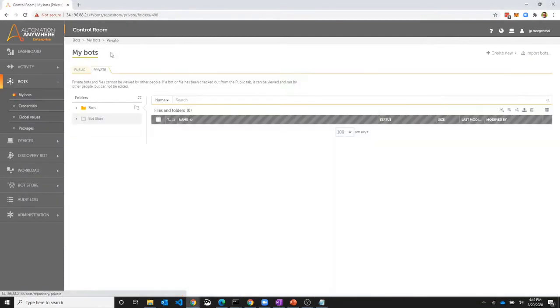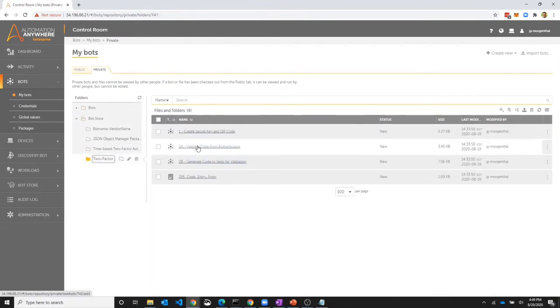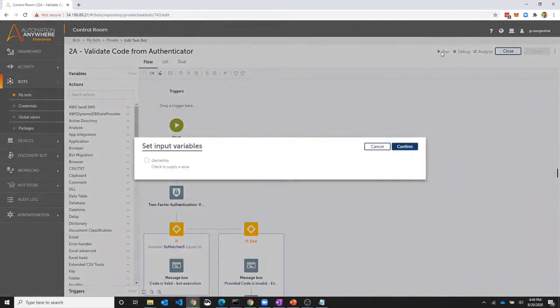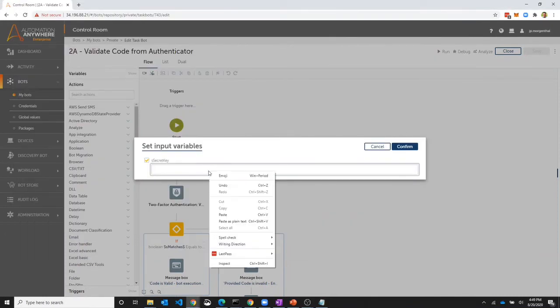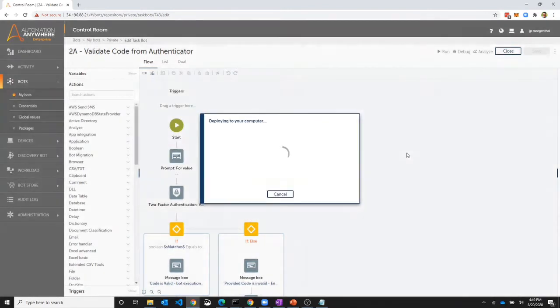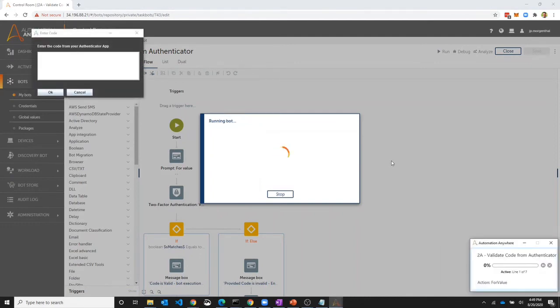So we're going to go back to our demo bots, and we're going to click on two-factor authentication, and we're going to do validate. This time we're going to prove that the bot actually does what we assume. It's going to ask for that secret key now. So we go and we copy the secret key from the file. Okay, and we save that in there. You could put this in a credential vault, you could put this in a database, you could add it to a user profile. These are all things that you do.